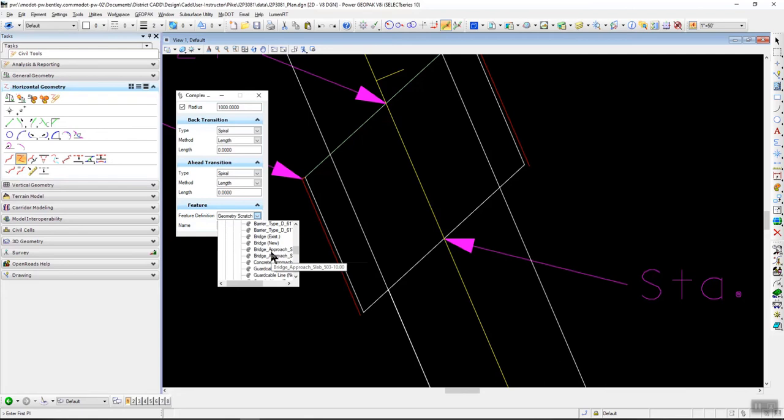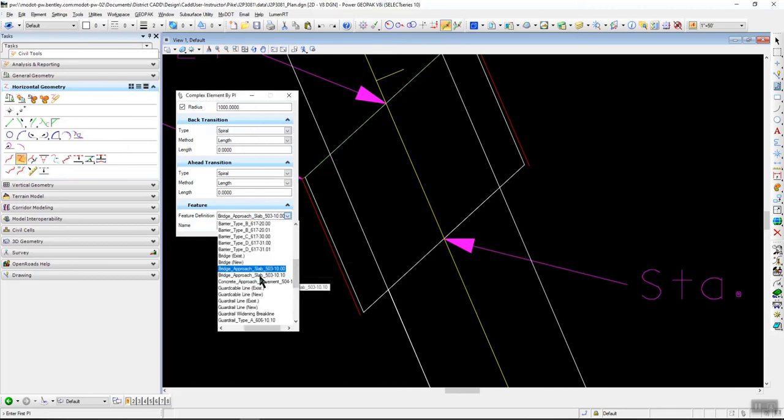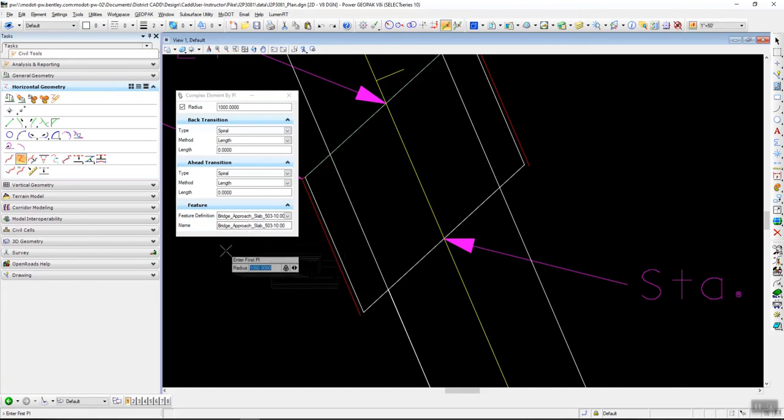The other Bridge Approach Slab is, let me see here, what's the difference between them? They look like they've got the same name. Let's see here. 503-10 on that one. Oh, this one is 503-10.10. What we want is 10.00, which we already had selected there. So that's good to go. Let's see if it asks for us to put a name in there, and it does. It says name it nvent1. So we're going to override the name that was in there by default. We're going to call this n, and we use underscores bent, and then 1.